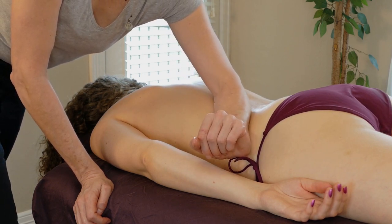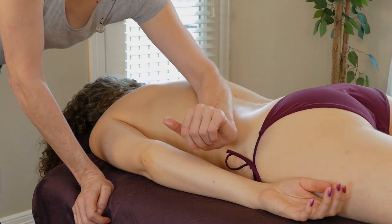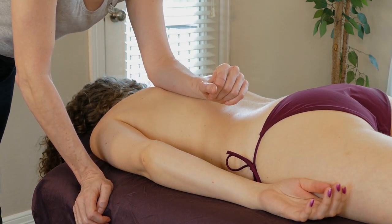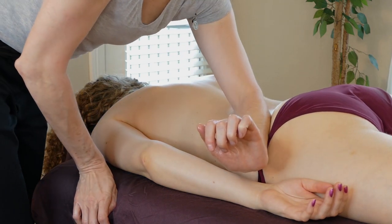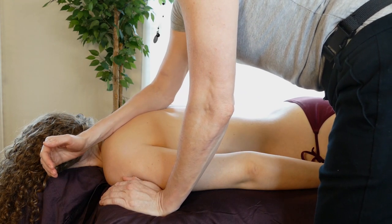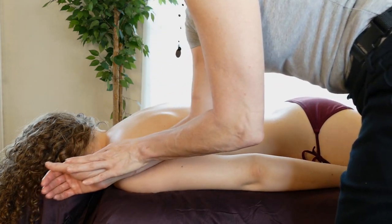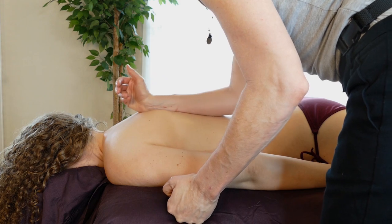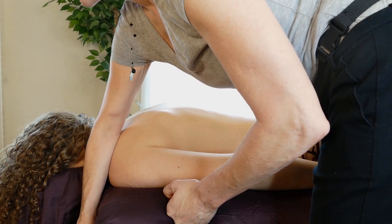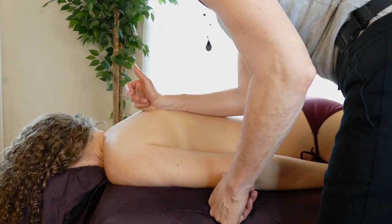And then your calves. Imagine them just kind of melting, relaxing. Maybe you might want to tighten them a little bit and then release them. Move up to your hamstrings and quads. Tighten and then loosen those muscles. Imagine them melting. And all the while, you're breathing nice and calmly, slow and steady.